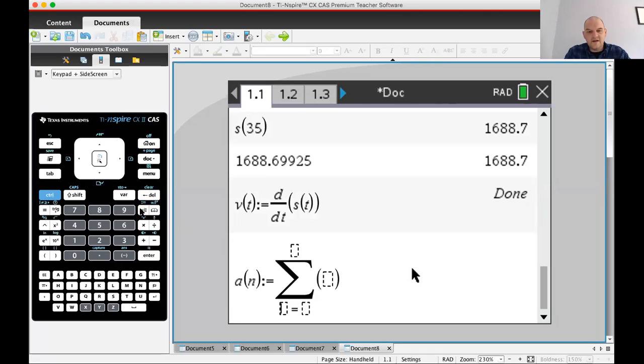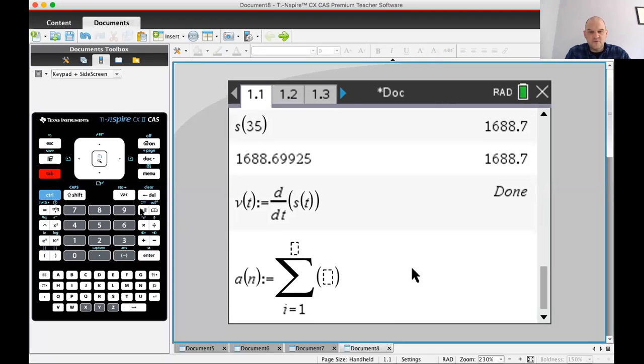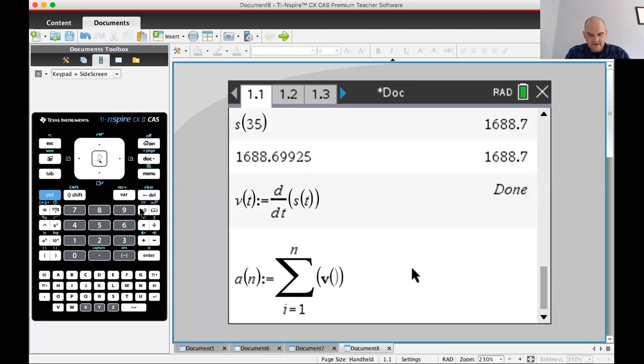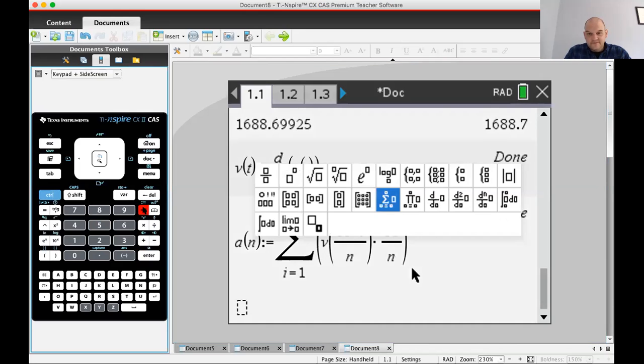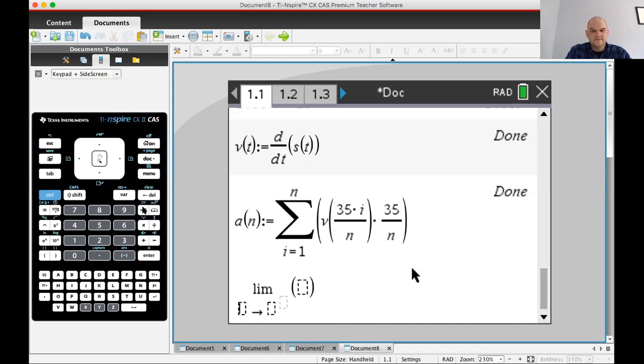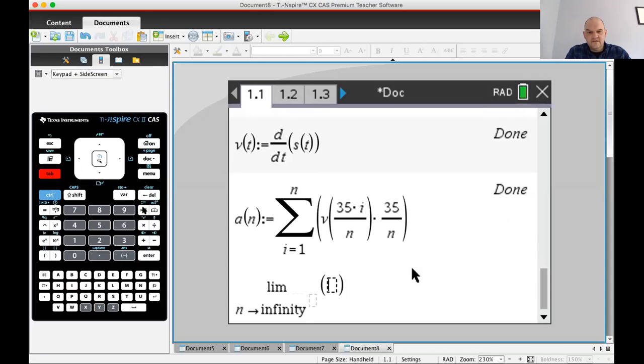So this is a lot of ideas coming together. i goes from 1 to n of v of t sub i, which is 35i over n, times delta t, which is 35 over n. Okay. Now we want the limit as n approaches infinity of A of n, and let's see what we get.